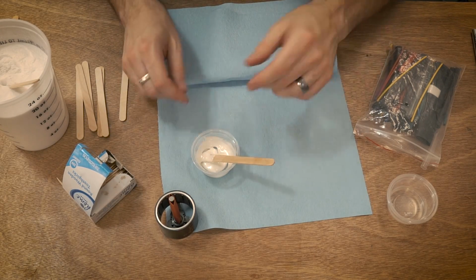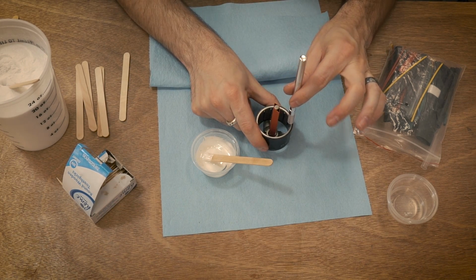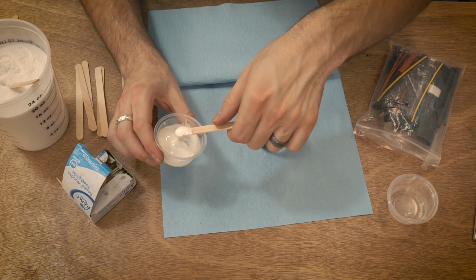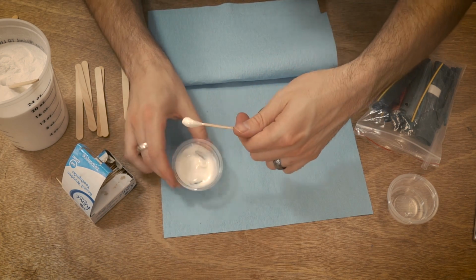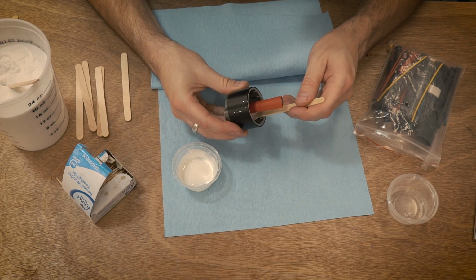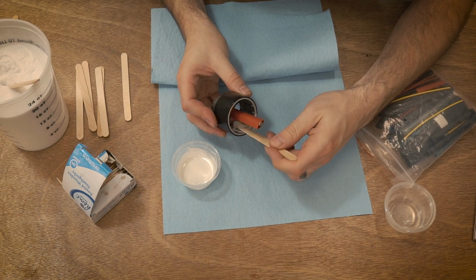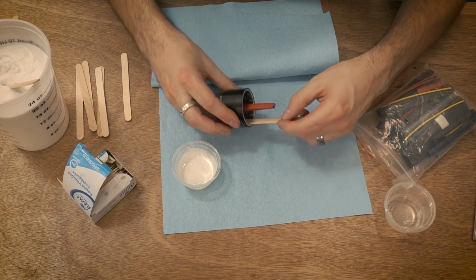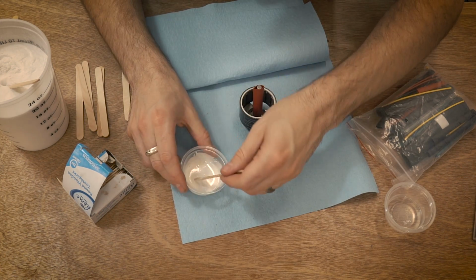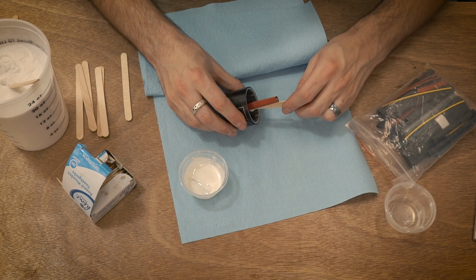So this one's a little bit trickier because these are magnets, and of course our X-Acto is going to want to do that. So we're going to be relying a lot more on these popsicle sticks. So you're going to kind of start out the same way. I like to use a little bit less on there, and then we're just going to go inside very carefully and just kind of scrape. I don't know how I can show this on camera. Just kind of scrape flat along the inside surface like that. And sometimes you can kind of set it down, roll it like that. And we're just trying to kind of push the epoxy inside the gaps in those magnets.